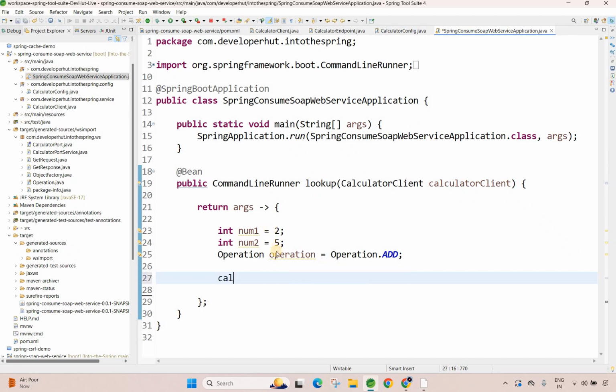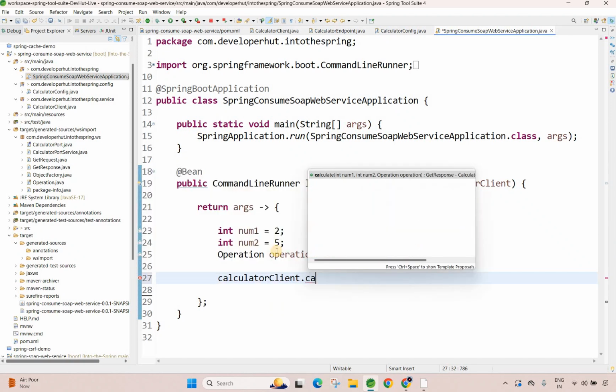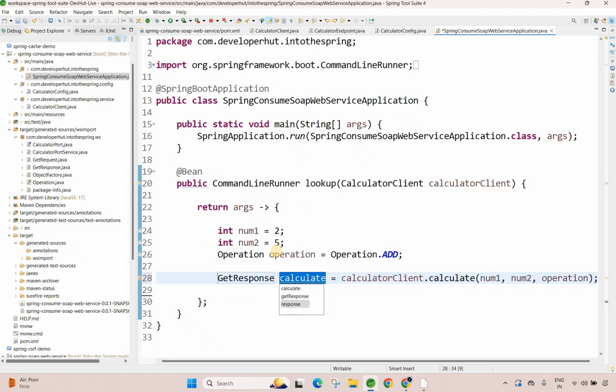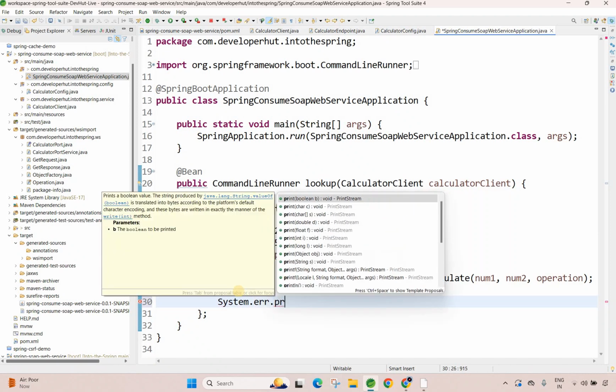So I will say calculatorClient.calculate method, right? So let's pass all these details, and I will just simply extract the response as well. So I will say getResponse, and I will say response. Okay, and now simply print this response. So I will say System.err so that we'll get some color here, right?